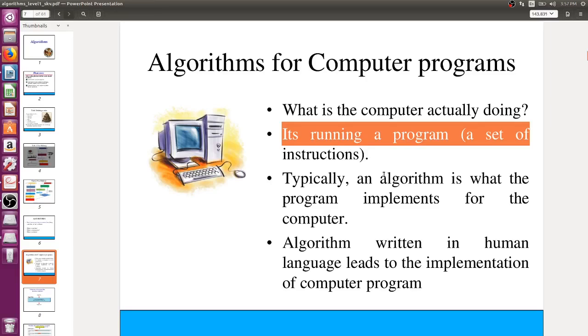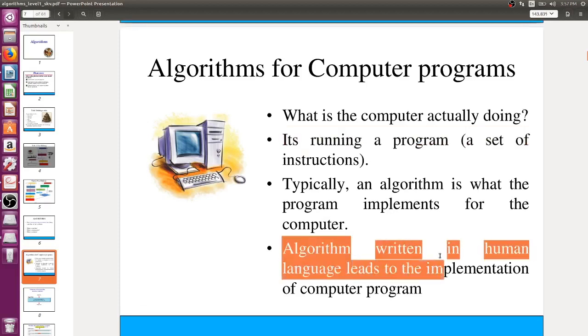So again, the algorithm means the program itself. When considering a computer, the program actually implements the algorithm. Actually, an algorithm is written in human language, that is, we write the algorithm in human language or English.